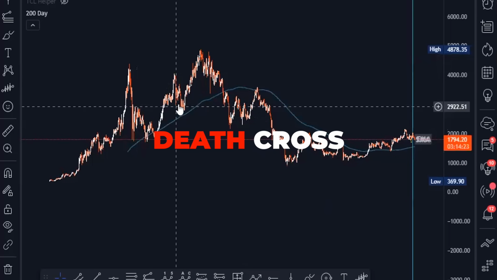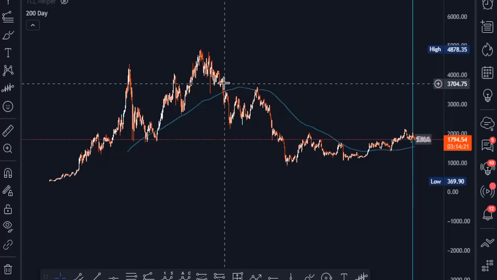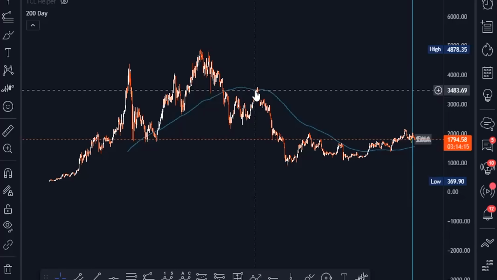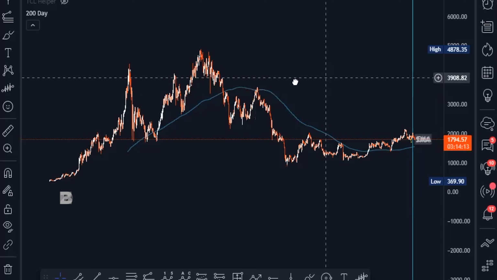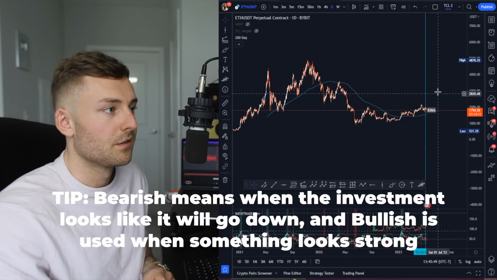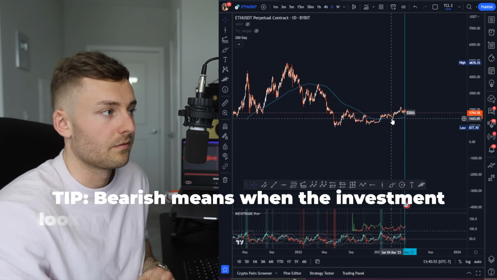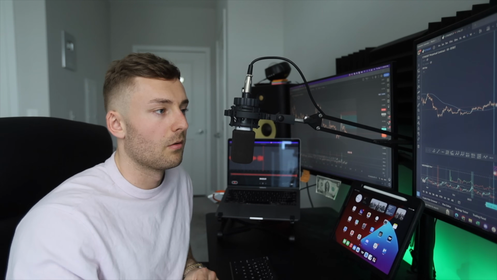When we have strong investments that are trading on top of the 200-day, this is considered strong. Once we break that and we're underneath it, it is a bearish indication for the vehicle until we see it break to the upside. So this could be a really good sign for crypto and for Ethereum in general, that we've tested it and now we're continuing to move higher. But that's a way that you could start using moving averages, and conceptualize a little bit more about how you're going to use them.